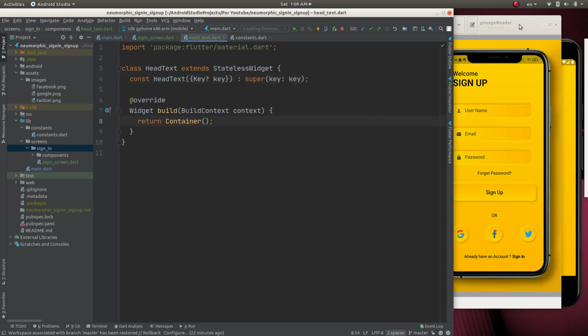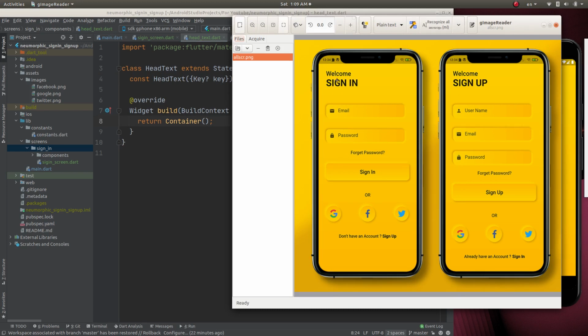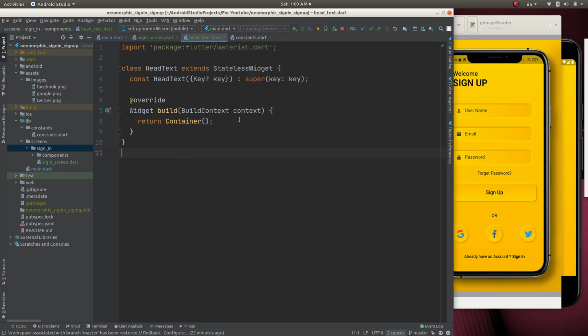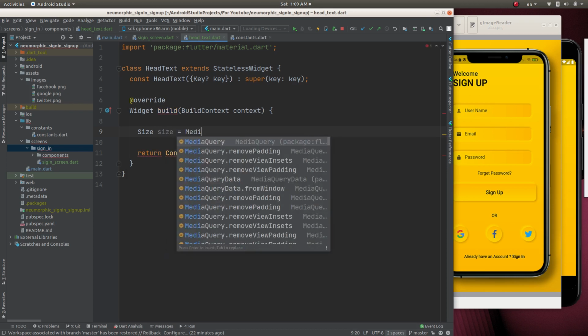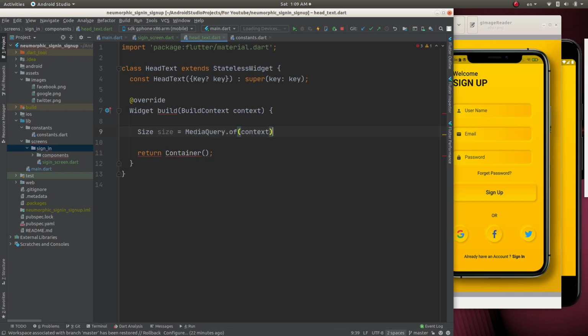To create the head text, first let's check our design. There will be a small gap at the top and two texts in the column. Okay, let's create that. To get the size of the screen, we have a command: size equal to MediaQuery dot of context dot size.